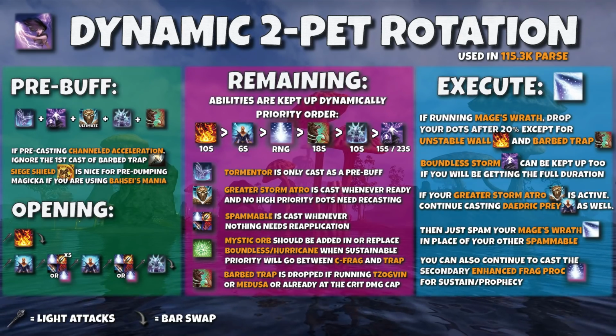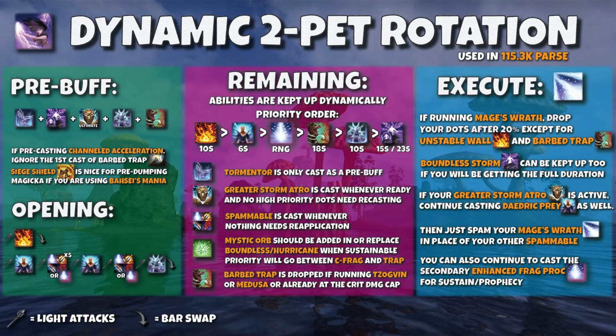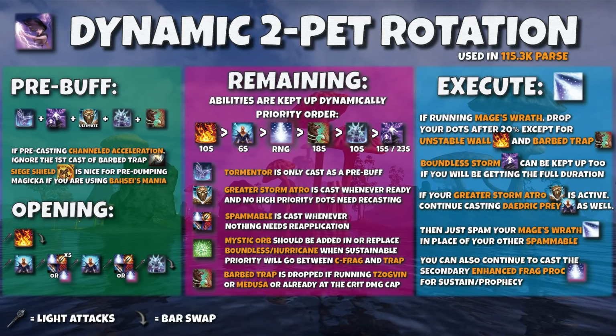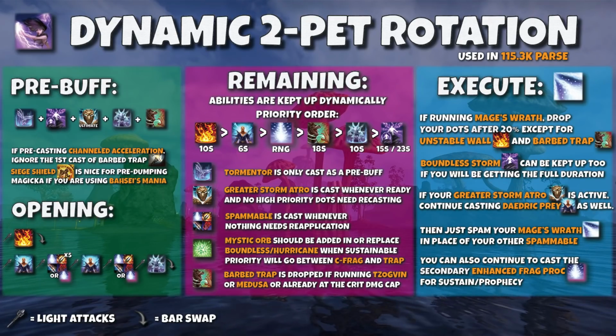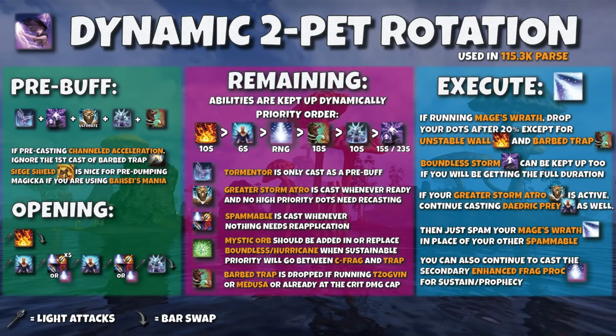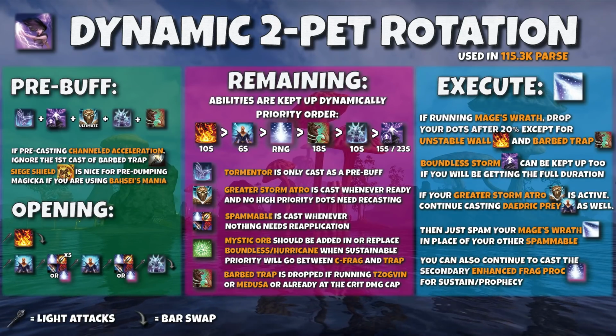If you are running Boundless Storm, you can keep that up as well, assuming you are getting the full duration out of it. If you're going to get less than 18 seconds from it, don't bother recasting. And if you're running the Stamina Hurricane morph, you can drop that altogether unless you need to cast it for the sustain help. And I didn't write it here, but if you are running Mystic Orb, you can keep that skill going as well.